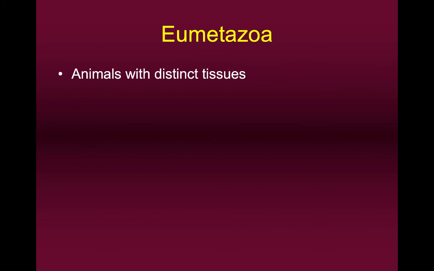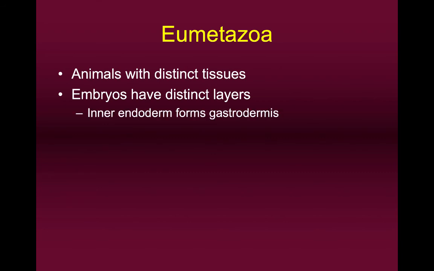Eumetazoans, or just metazoans, that works as well, are animals that have distinct tissues. Right? They have tissue-level specialization. They have cells that work together to do different kinds of jobs. So with the idea of having tissues, you then have embryos that have distinct tissues as well. So in the last chapter, we talked about endoderm, mesoderm, and ectoderm, which are the layers in the embryo that give rise to the various layers in the more mature stage. So that is also something we didn't see back when we covered the sponges a few minutes ago.